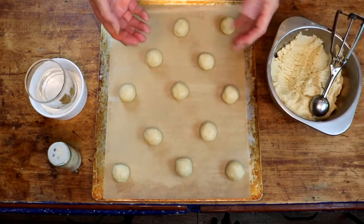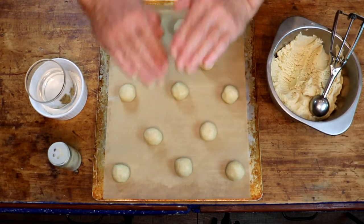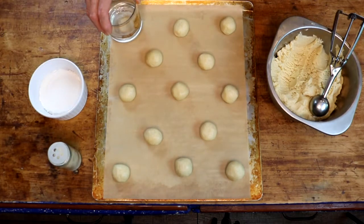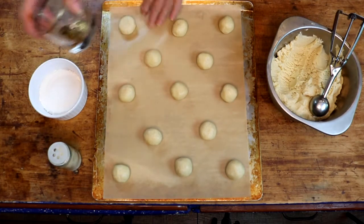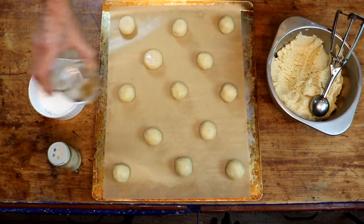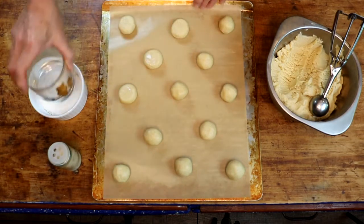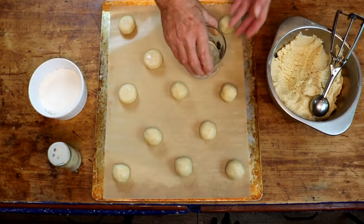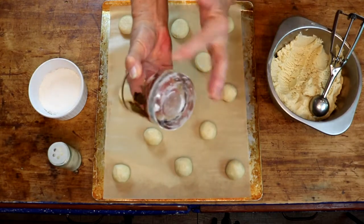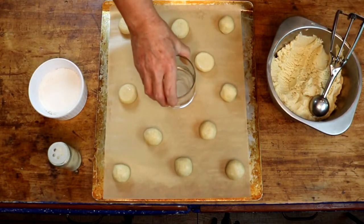So then, because I don't want a domed cookie, I want sort of a nice even flat cookie, I take the roundness down just a hair. Not down to 1/4 of an inch, that'd be too crunchy. I like about a 1/2 inch. Just take off that top mound. This is really all you need to worry about. This is one of my mother's glasses. That's my favorite because it has a flat bottom. Plus, I love the owls. And it reminds me of Big Charlotte.